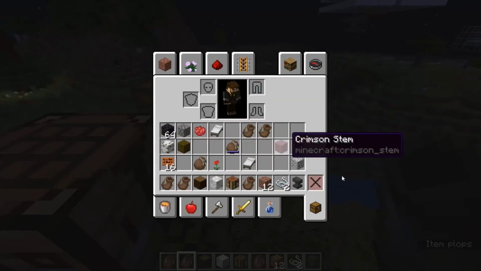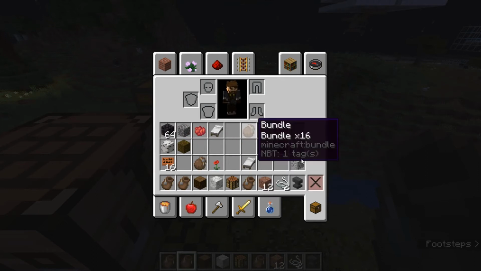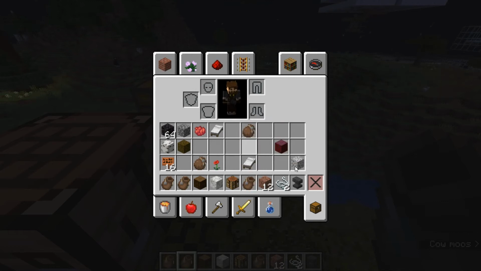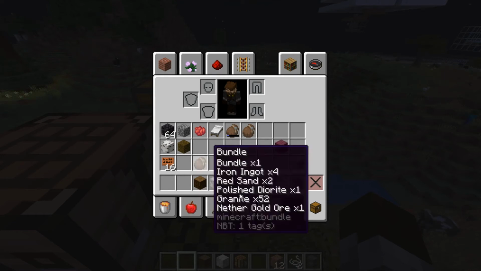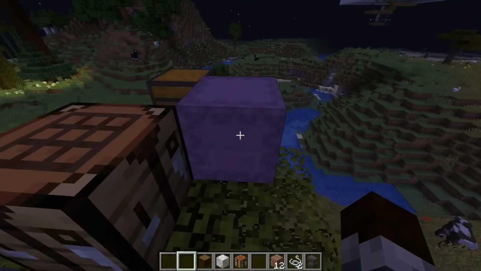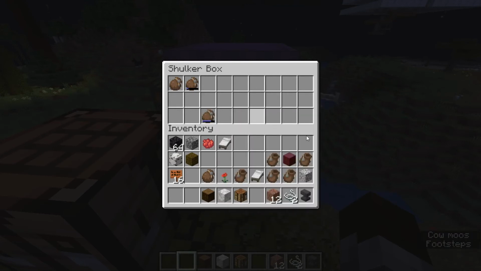Alright guys, so here's the last couple. There it is. 14, 15, 16, and then that is full. It won't take any more. So that is actually a really nice feature where you can have up to 16 bundles that hold up to 64 items or 16 stacked items in them each. And then both of those can go in a shulker box. So you could have 27 bags of 16 in a single shulker box.